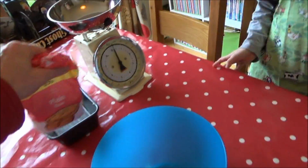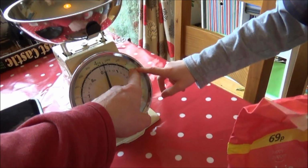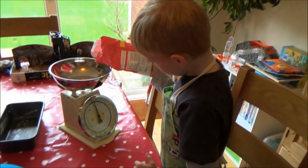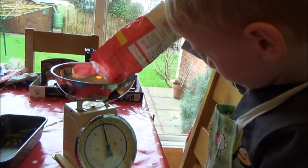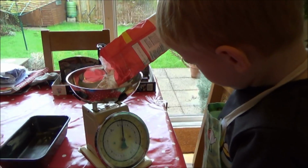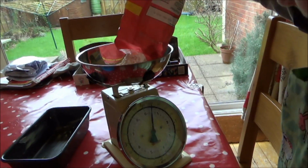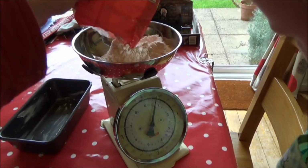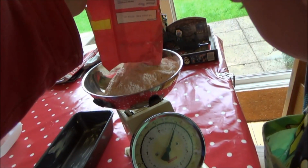Right, Jack, can you weigh out 750 grams? About there where my thumb is, okay? That little line there. Okay, so Jack's now weighing out 750 grams of flour, give or take. We're not going to be worried about being too accurate. Keep going, Jack. Keep going. What could possibly go wrong here? All right, just don't, that's it. Keep going. I think we're going to need the whole bag.